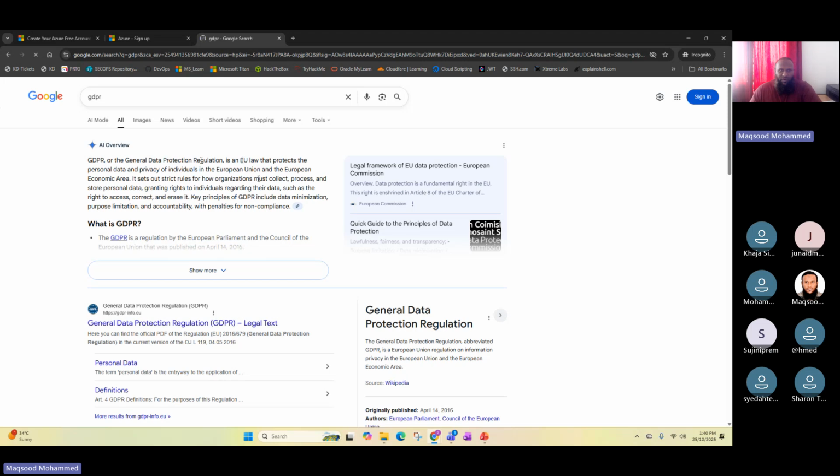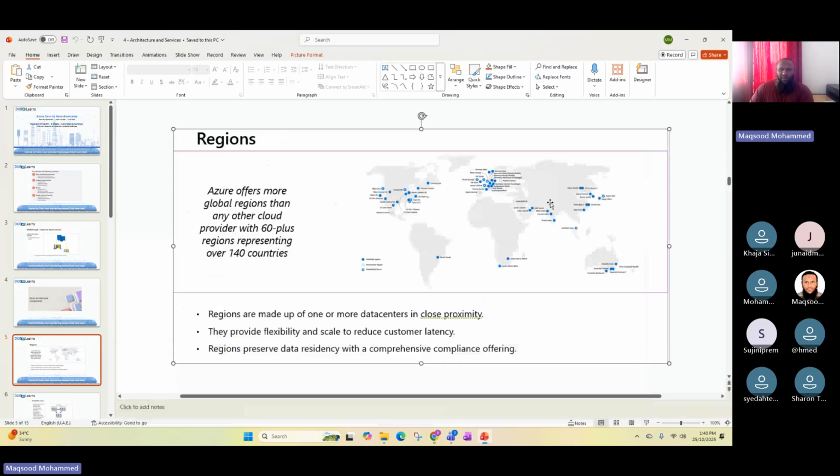General Data Protection Regulation is an EU law that protects the personal data and privacy of individuals in the European Union. So if you are building a system on the cloud which handles personal information of the user, their identities like PII, personal identifiable information, the person's date of birth, their nationality, their residency, all of this comes under the umbrella of PII.